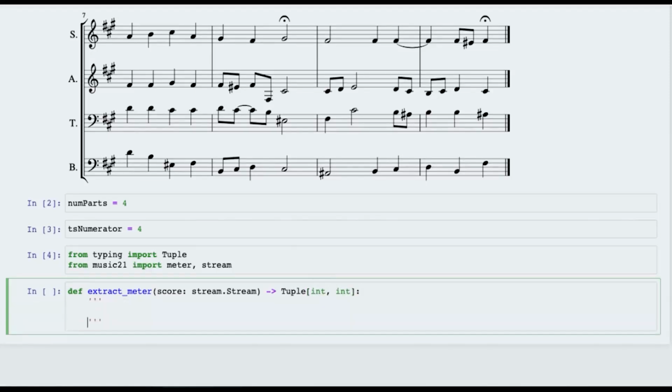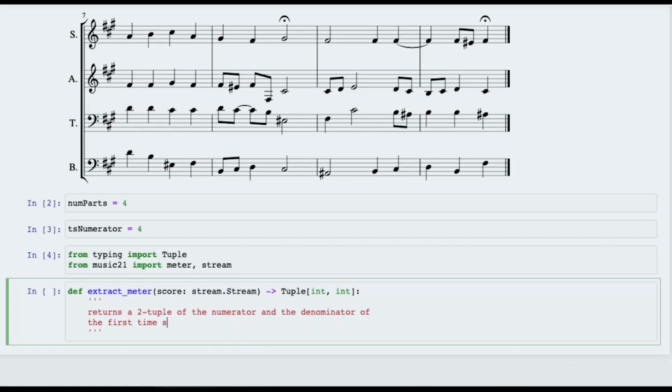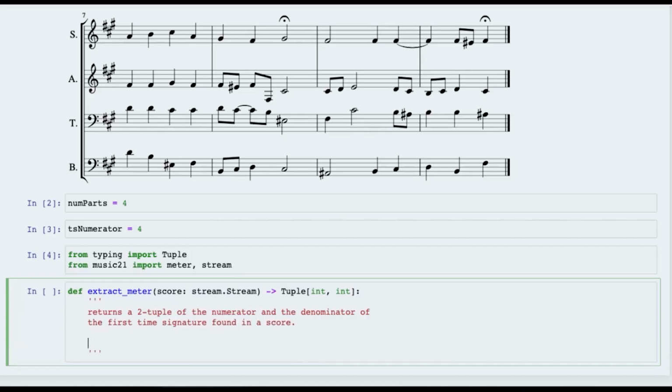And we'll say here, it returns a 2 tuple of the numerator and the denominator of the first time signature found in a score. Returns 0, 0 if the score has no meter.